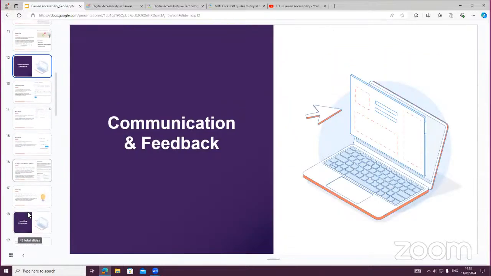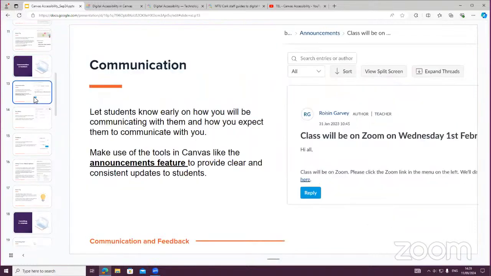These next few tips will relate to communication and feedback within your Canvas module. A good tip here is to let your students know early on how you will be communicating with them, and how you expect them to communicate with you. It does vary across MTU how staff communicate with students, and it really comes down to your preference as a lecturer.